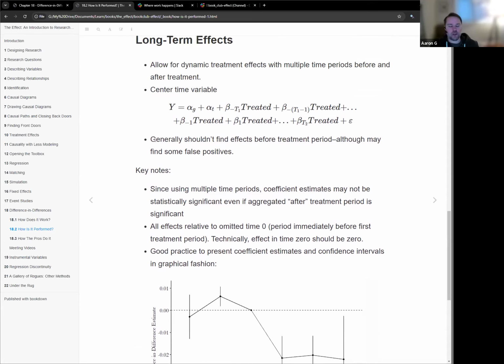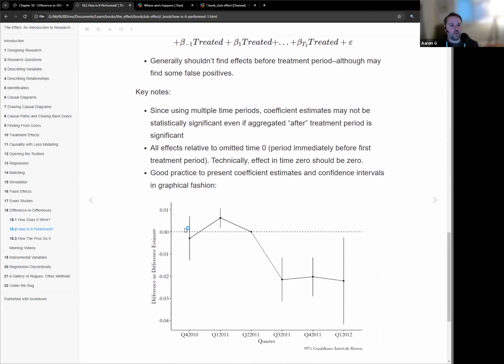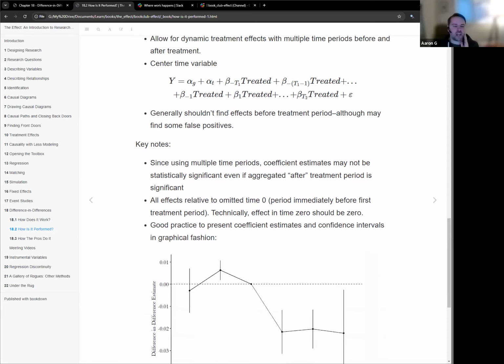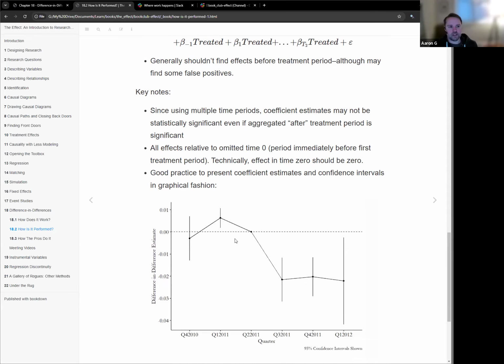And so this is good in that you can measure different treatment effects at different times. One thing you want to look out for here, what's cool about this is there's kind of a built-in placebo test in this type of regression approach, right? Because you would expect there to be no treatment effect at all prior to the time in which treatment was applied. But because you're dealing with multiple treatments, you may find some false positives. So the book suggests looking at the coefficients graphically, not just the point effect estimates, but the confidence intervals as well.